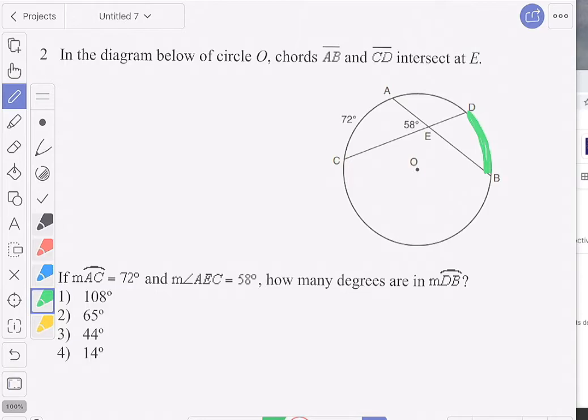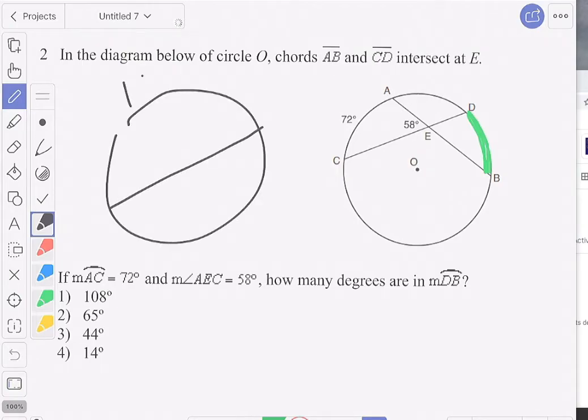Again, before we actually use the formula, let's take a look at the choices and see which ones maybe jump off the page as being probably wrong. Well, a semicircle contains 180 degrees for each half of its arc. So right off the bat, this green arc right here is probably not 108 degrees. 108 degrees would make up more than a quarter of the circle. So this would be 108 degrees, perhaps something like that.